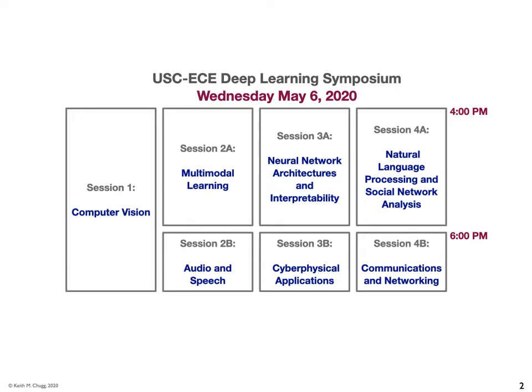Let me tell you a little bit about the project process in that class, what the students did. They had three to four weeks to do this. They formed teams themselves. Each team was assigned a mentor. They turned in a proposal, got comments, and turned in a revised proposal. After three or four weeks of work, they presented at a deep learning symposium that was held through a video conference because of the COVID situation.